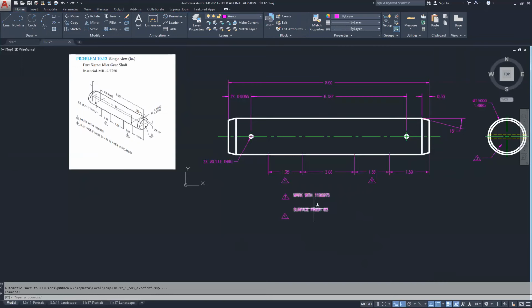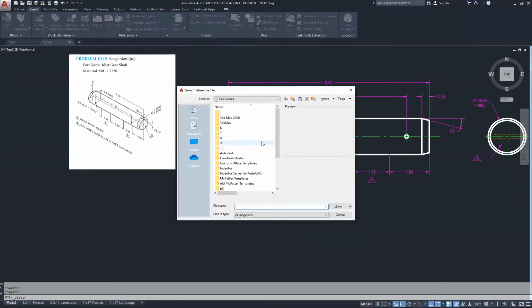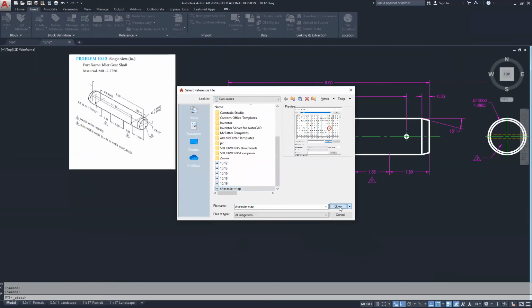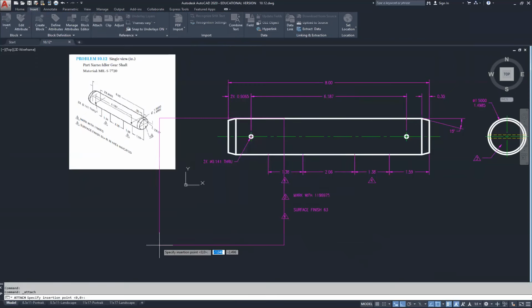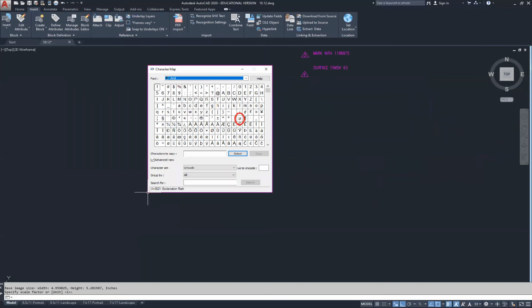Now, when I do one of these recordings, I can't show you that, so I took a screenshot. I'm going to insert that now. This is what the character map is going to look like when you insert into your drawing, or when you're using it.